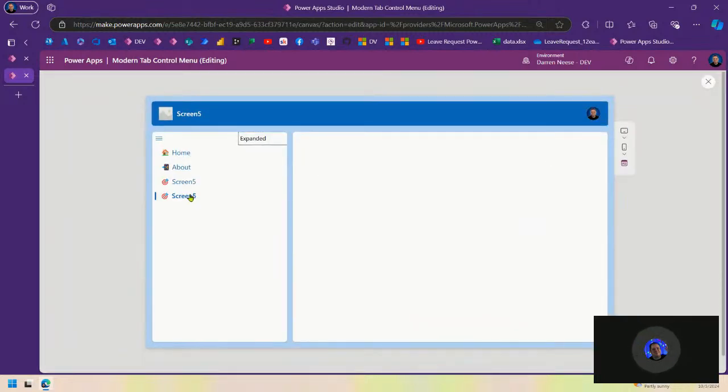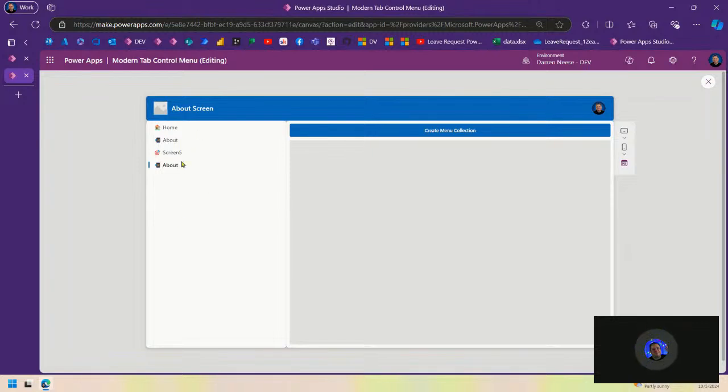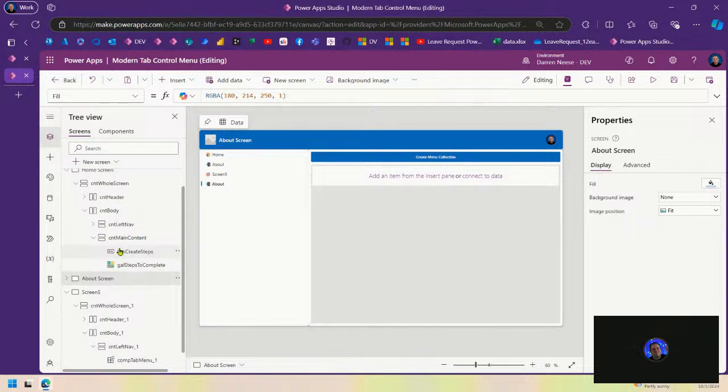And we still have duplicate items. Going to home. Now we've got duplicate homes. Now we got duplicate abouts. Okay, so how are we going to handle this? It's like we almost need to do a distinct function or something, right?